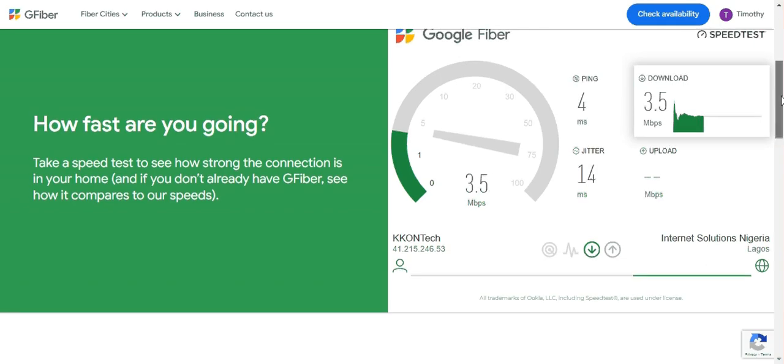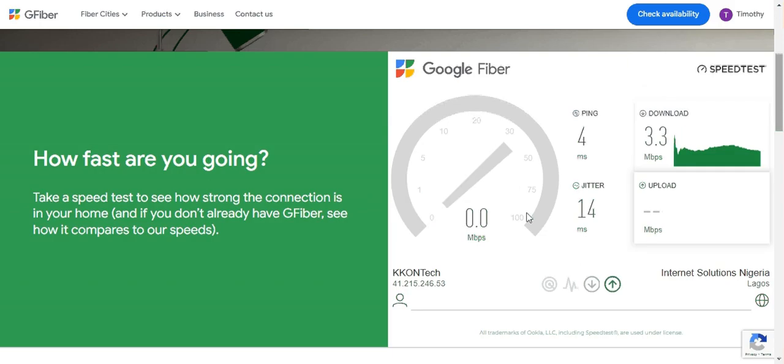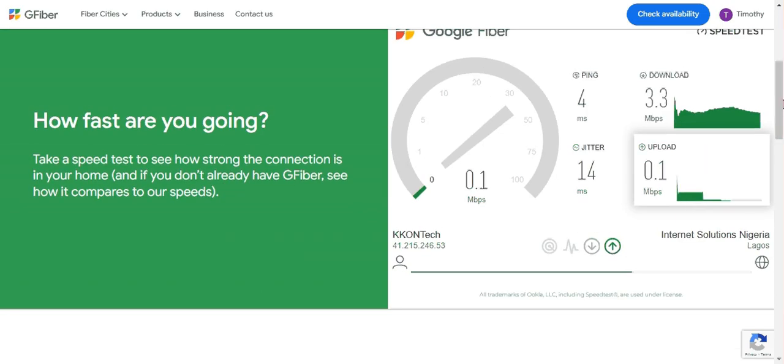So now if you observe, it's taking off very much better because it's testing the speed directly from my location. So 3.3 Mbps, 1 Mbps is working. Okay, it's yet to complete the test.